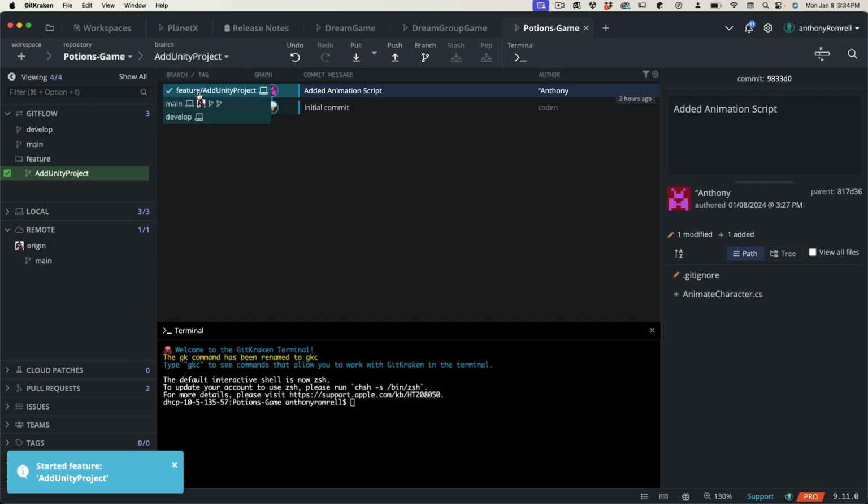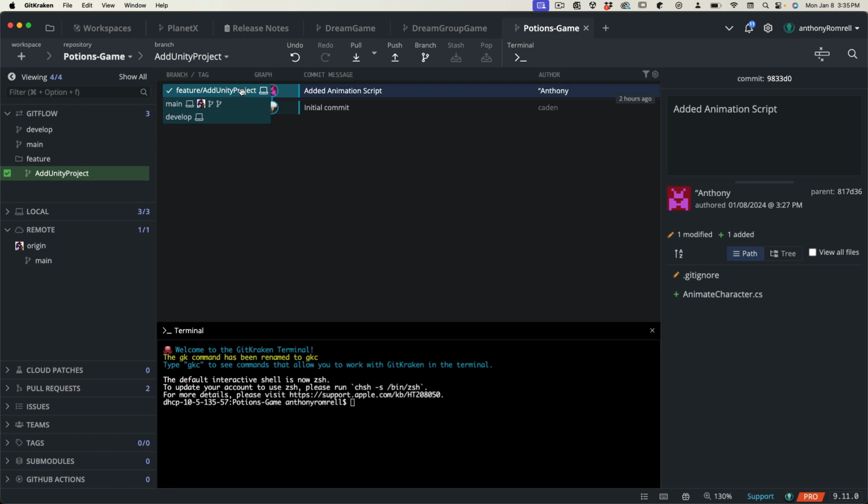This is essentially branching, but it's a way to let GitKraken allow us to branch safely. You can see here that I still have my main branch. I also have my develop branch. So these are separated. We have a separation of concerns. The main branch will be used to do my builds and finishing games and polishing and completing master branches. The develop branch is where we're working in progress. And when we're finished with our progress and we want to go to builds, we pull request in the main. And then this is where we temporarily work on additional things without breaking the development branch.